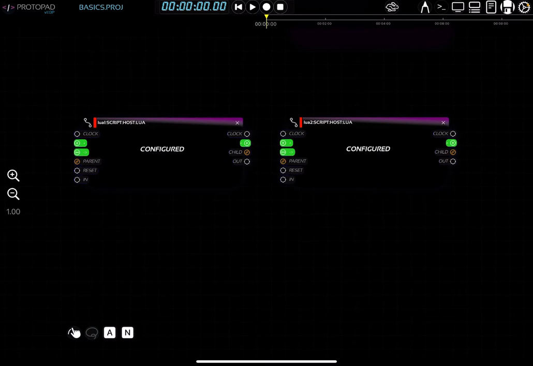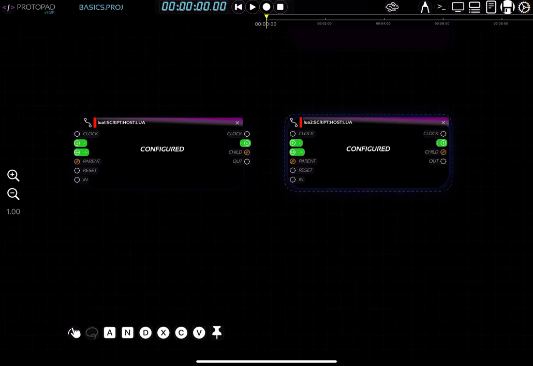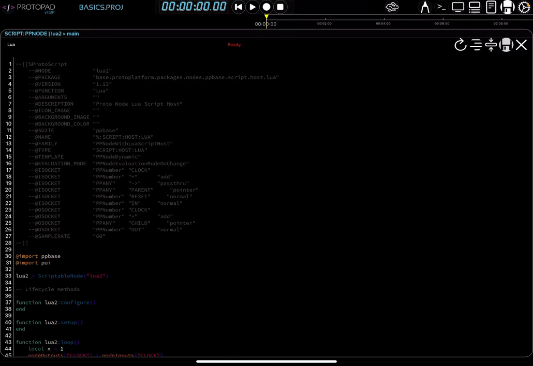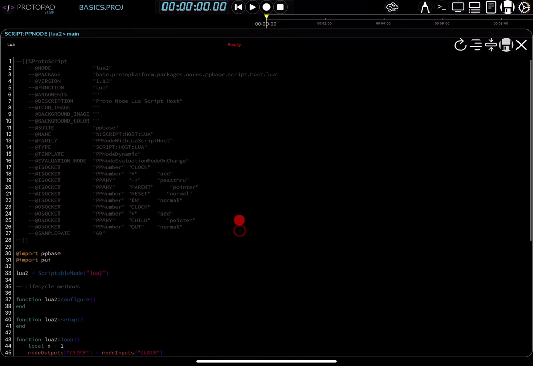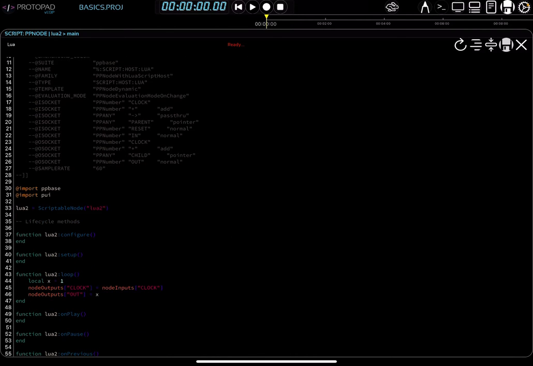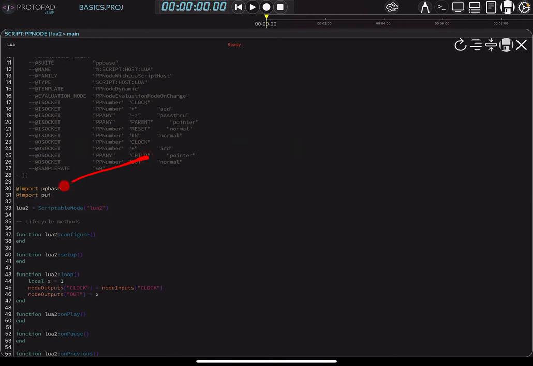Down here, I've added two scripts which do exactly the same thing. One of them is written in Pure Lua, and the other one is written in ProtoScript using the NodeDirectives and decorators. In the Pure version, which is this, notice even in the Pure version, there are some things that won't change. You'll still have the preamble, and we'll discuss what the imports are over here in just a second.